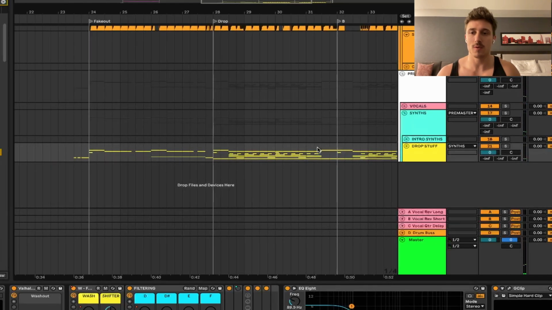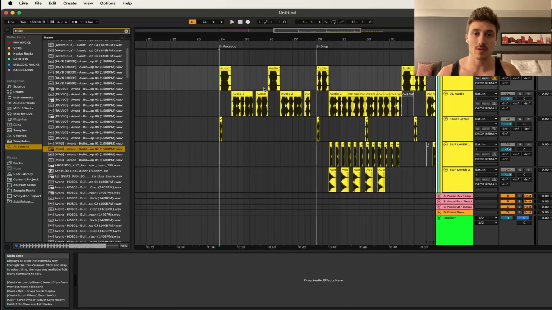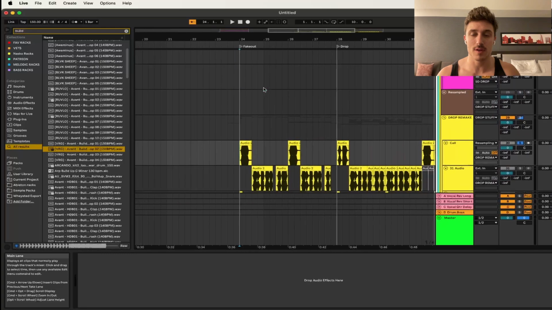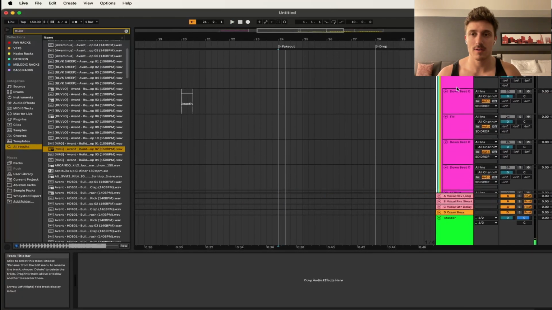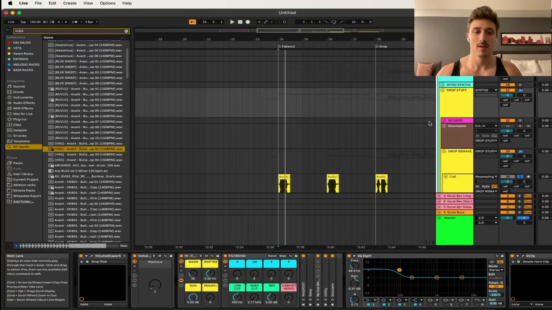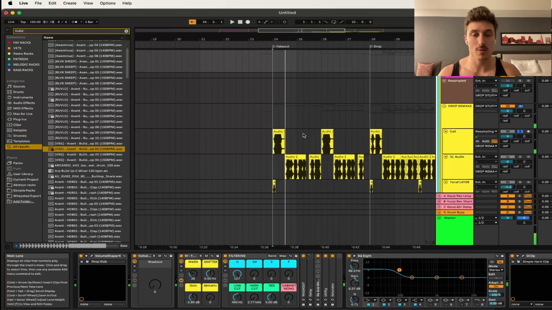Cool, so much fuller sounding drop, and let's dive into this. First of all, the fake out was just the growl that we had for the fill over there. And of course, you know, we have our reverb on there. So it's just Valhalla washout with more washout. It's quite a bit of washout.